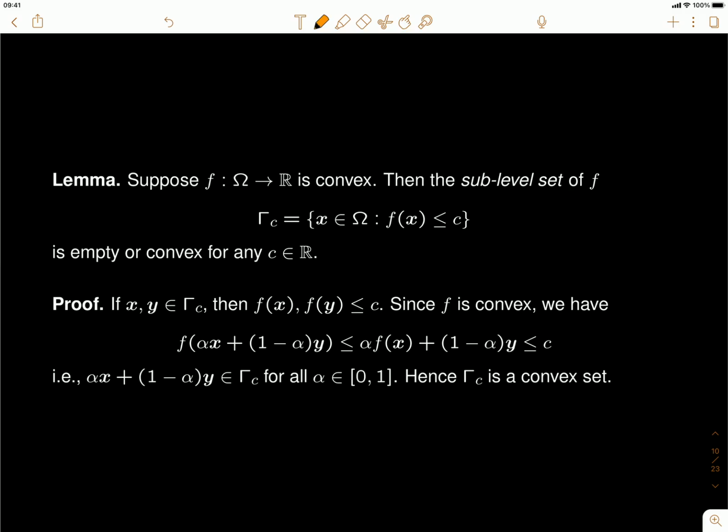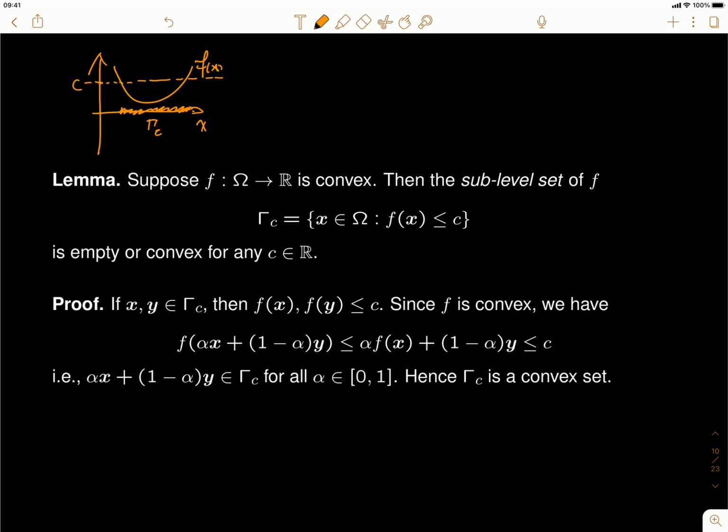So from the 1D case, this means, for example, this is my convex function. This is c. This is the x. This curve is f of x. Then you draw this horizontal line at c. Then this area here is called gamma c. And you change the c, you see you have a different gamma c. But if the function is convex, then this gamma c will be a convex set. So apparently this is the case for 1D functions.